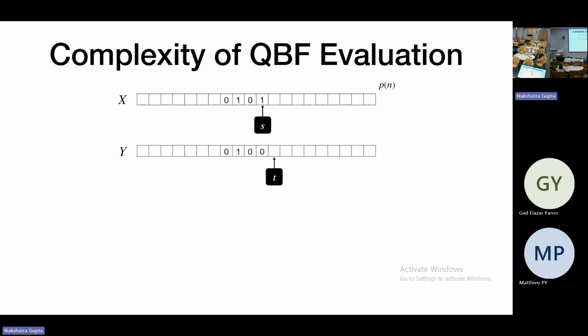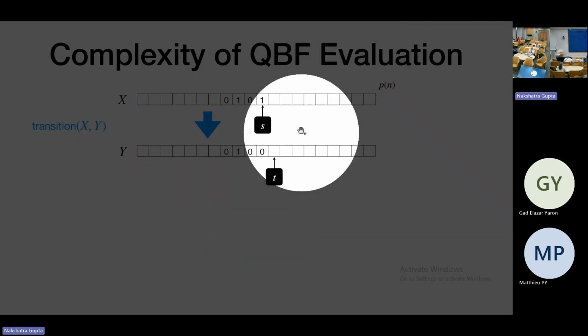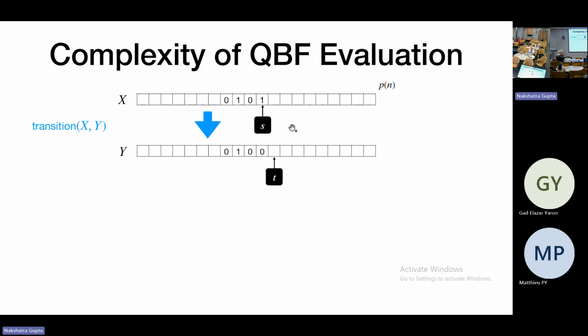And then if we have another set of variables that captures the configuration, let's call that Y, then we can write down a propositional formula if we sit down and actually do the work. That's true if and only if the Turing machine can go from the configuration at the top to this configuration, right? We know what the Turing machine can do, and so we'll be able to write down such a formula, okay?